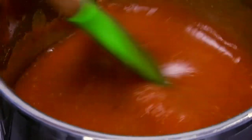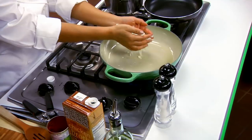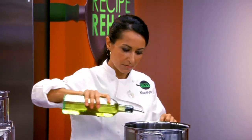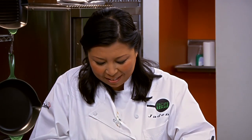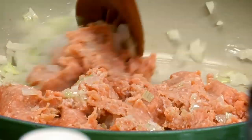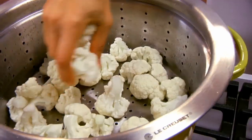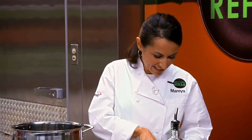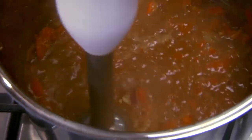Now let's get back to the action. With less than 20 minutes to go, Chef Jaden and Chef Mireya are in a head-to-head battle to see who can completely rehab this traditional but fatty enchilada dish. Chef Jaden is cutting down on the fatty cheese by adding lean ground turkey, while Chef Mireya is sneaking in cauliflower to substitute the creamy cheese. Which one will make all the right moves and win this competition?